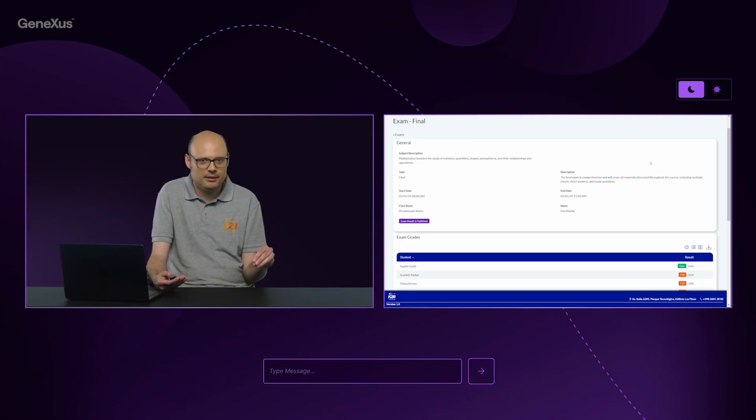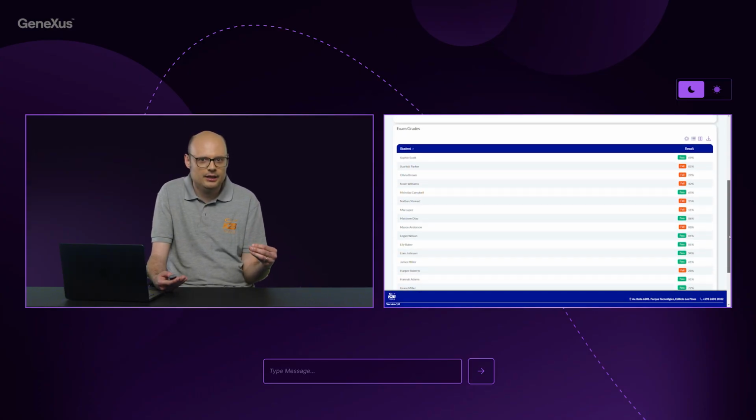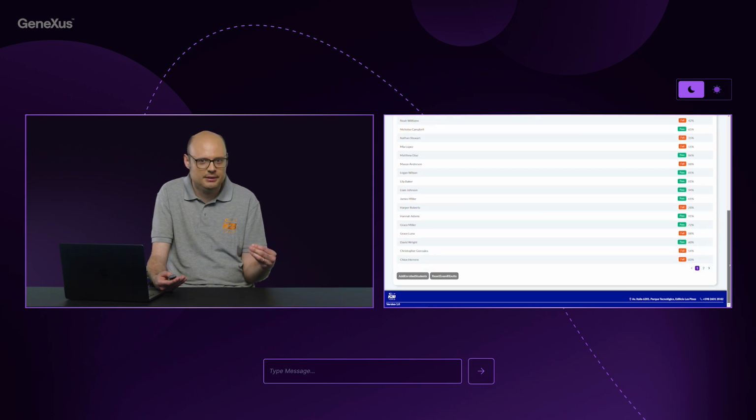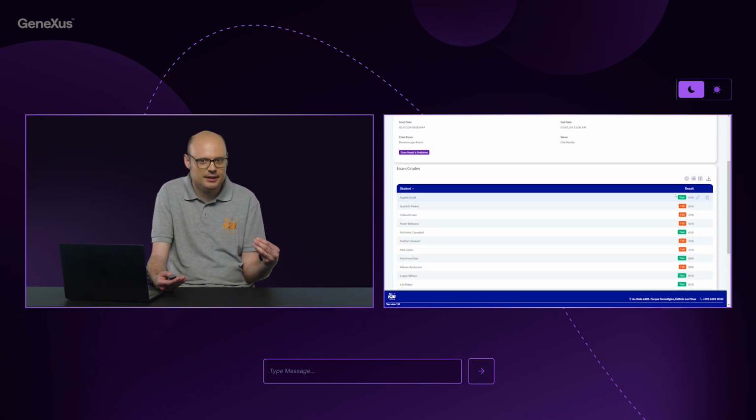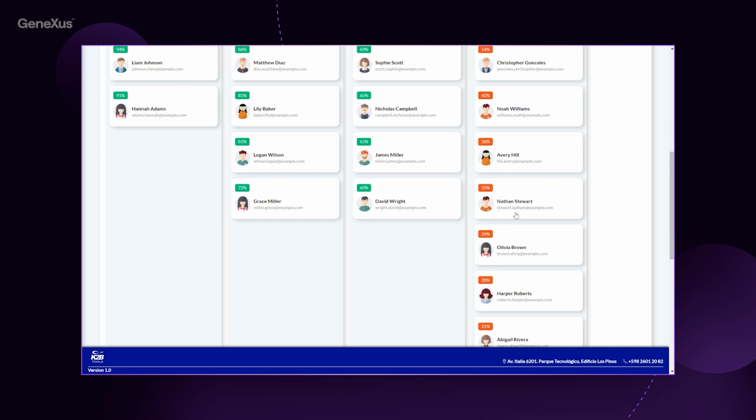We are going to add a Kanban view. Do you know what a Kanban is? If someone has used Trello, maybe they know it. If not, we show it here. For example, for final exams, I would like to have a view of how students are categorized in the exam that they took in a certain subject. So we can have this view. We can see which performed excellently, which did well, which barely passed, and those that failed.